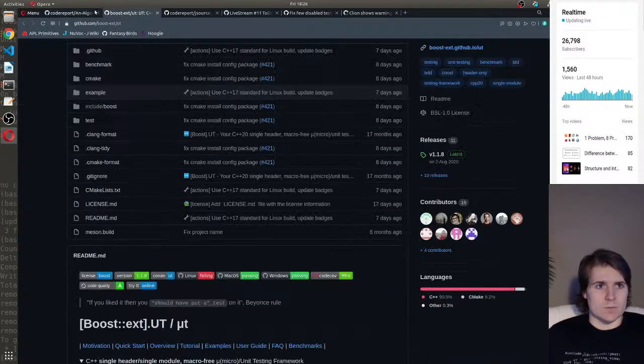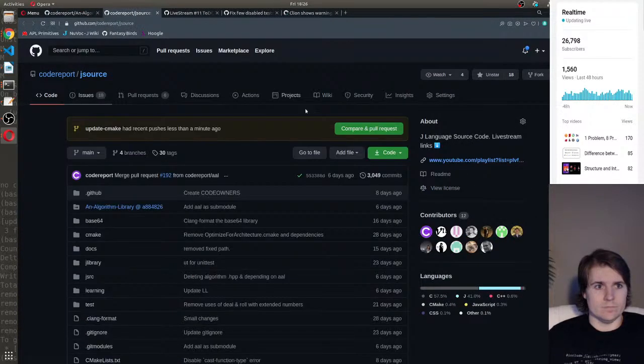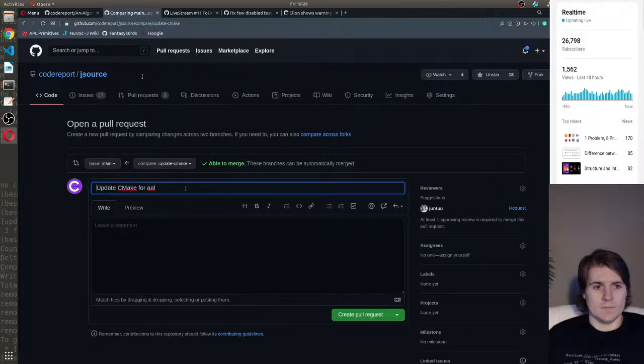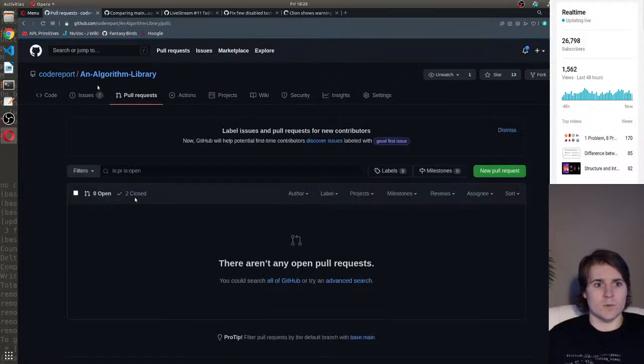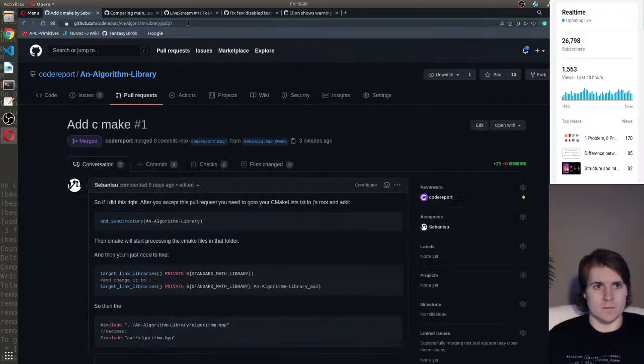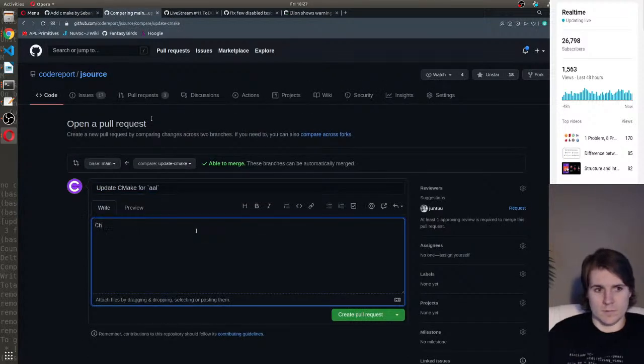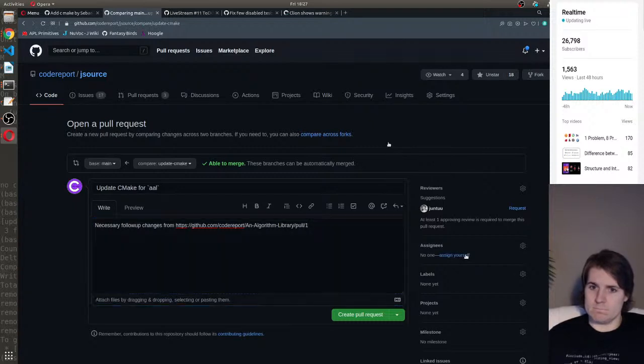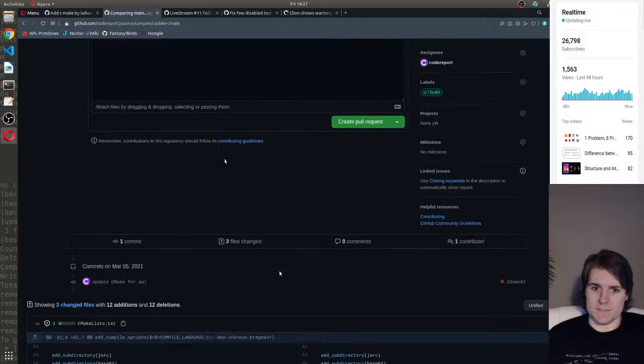So if we now come to pull requests to closed, changes necessary. Follow-up changes from this. Build in CI.